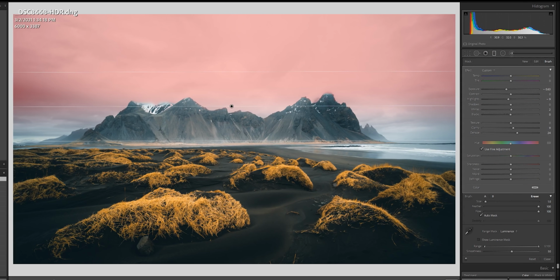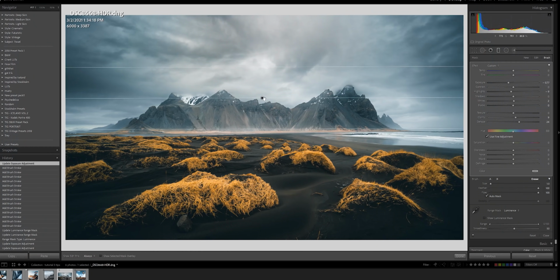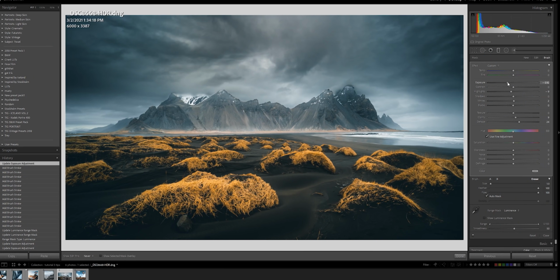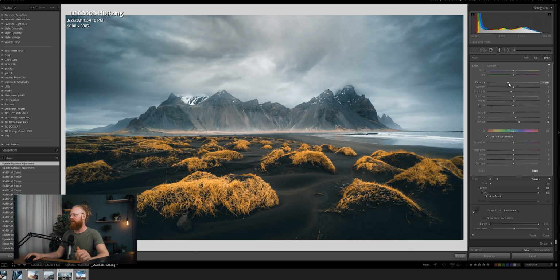Alright, so now this is finished, and if we take a look at it now, you can see that we are just affecting the sky and the mountain is unaffected. And if you press H, you can hide this here, and you can see now this is just beautiful. And now you just have to create however epic a sky you want to create, okay? So this is one way that you do gradient filter.